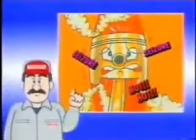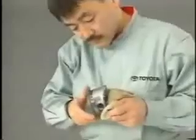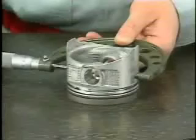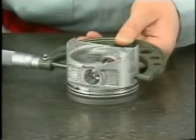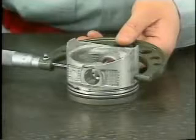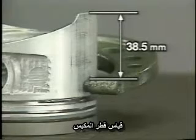If the engine overheats, or if the crankshaft does not rotate, each piston must be checked for damage and deformation. First, using a micrometer, measure the piston outside diameter. With the piston upside down, measure the piston diameter in the thrust direction, 38.5 millimeters from the piston's bottom edge.